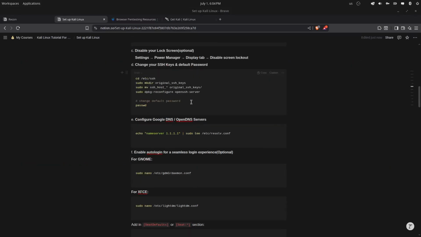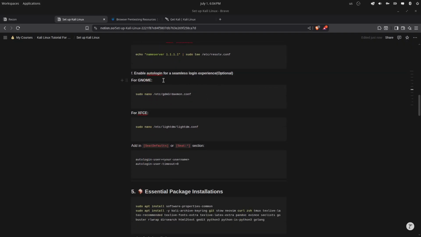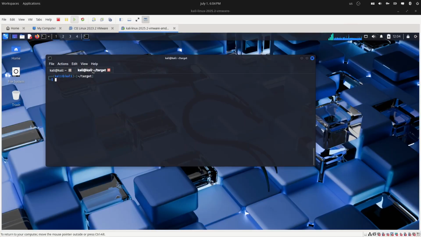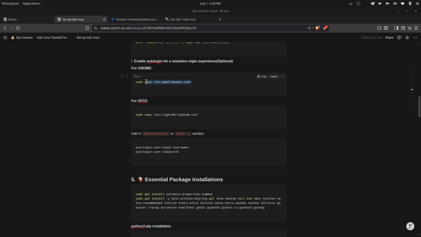Our update is still moving on. Another optional thing is to enable auto login. In case you shut down or restart your VM, some would prefer to not enter the username and password and come in automatically logged in. Some might feel that's not okay, but in case you want to do that, in case you're on GNOME, edit this file, and in case you're on XFCE, edit this file.